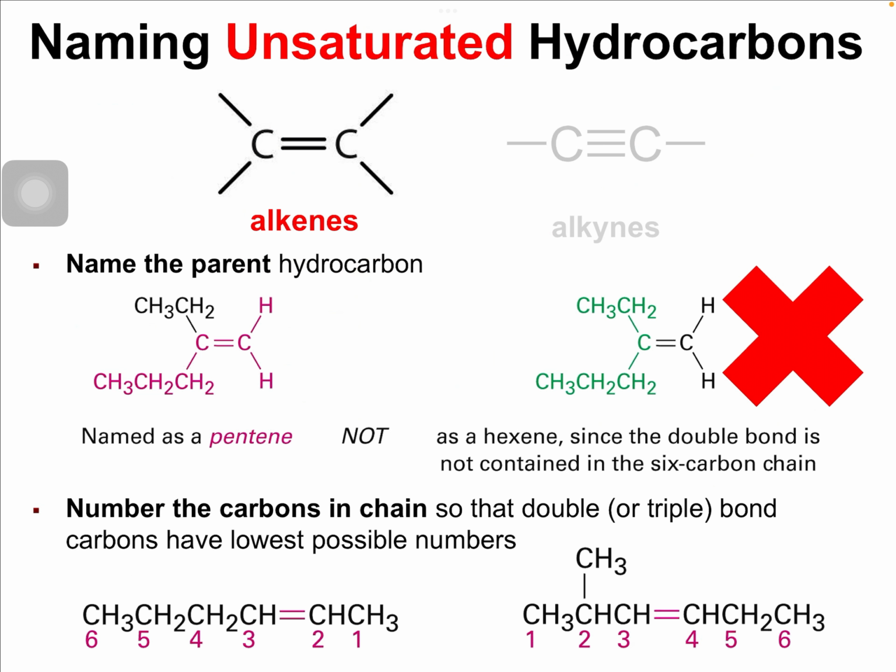Okay, now let's go to unsaturated hydrocarbons. So this time, we'll talk about alkenes and alkynes. So same set of rules pa rin. We always find the parent chain, and we also give a name to that parent chain. But there's a particular condition na dapat ma-met kapag alkene or alkynes na yung pinag-uusapan natin.